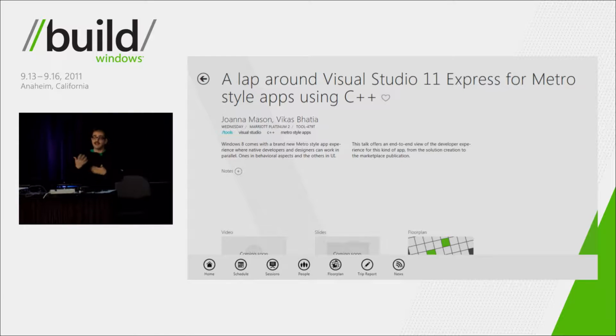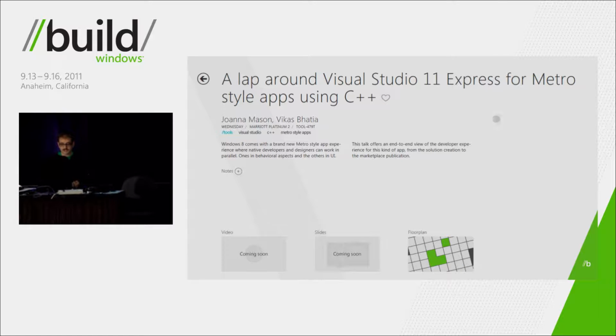So an app can be styled visually to have whatever personality and feel it wants to have, but it still has that common interaction model of I swipe from the edge to get the app bar, and I can tap anywhere to dismiss it, for example. Okay? Another example like that is the back button here. So I want to make a point about this back button.